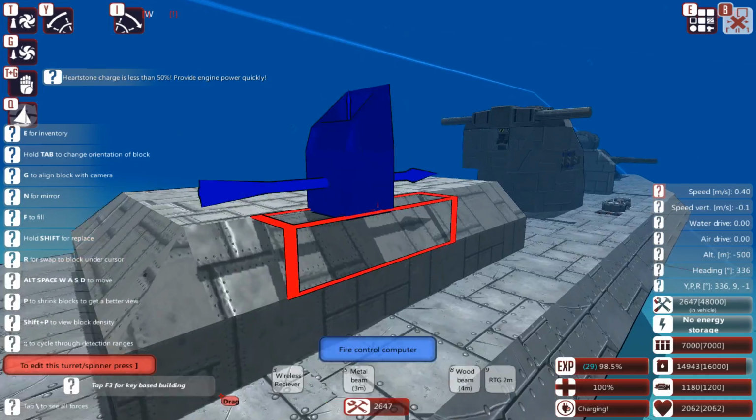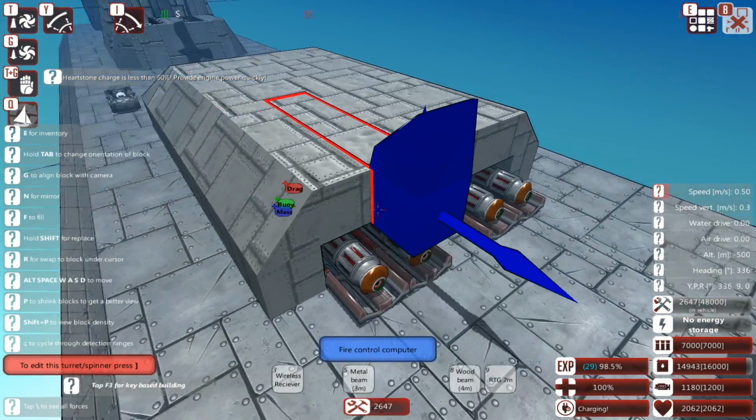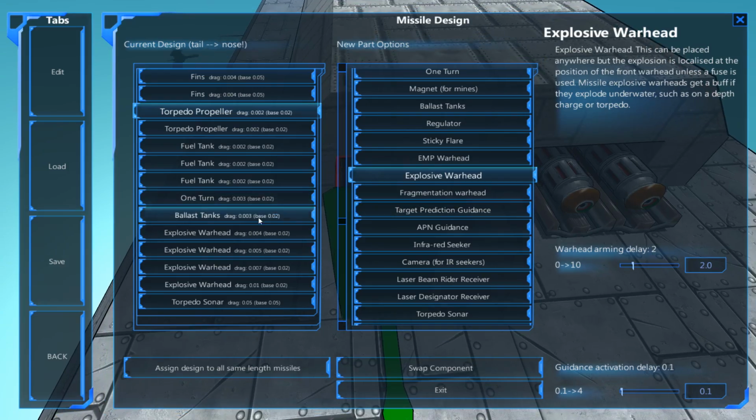Further forward, we got the torpedo launcher. This thing fires 4 medium torpedoes. They are not nearly as powerful as the ones that were fired from the Platypus, but this thing still packs quite a punch.